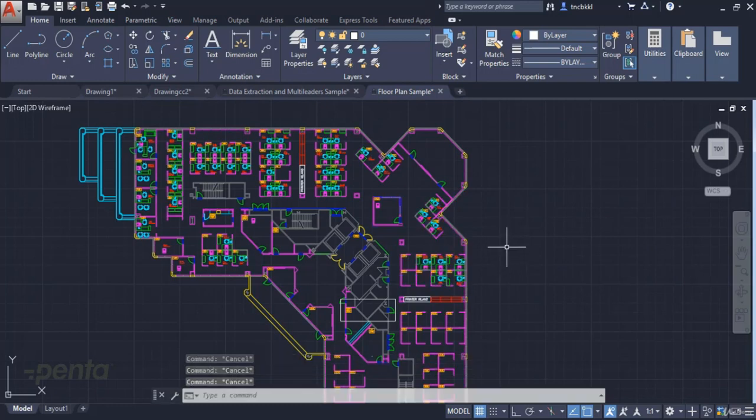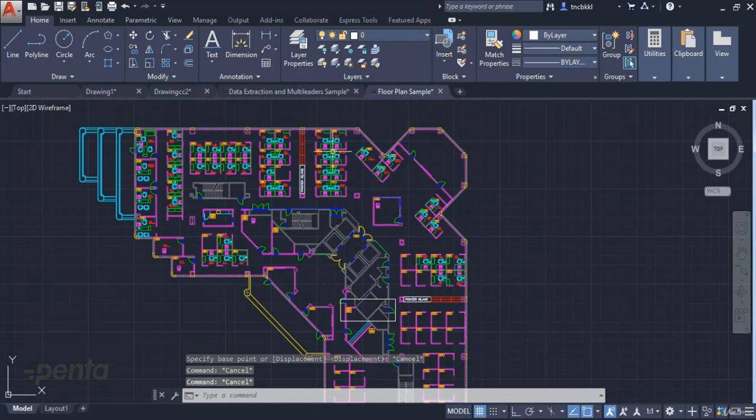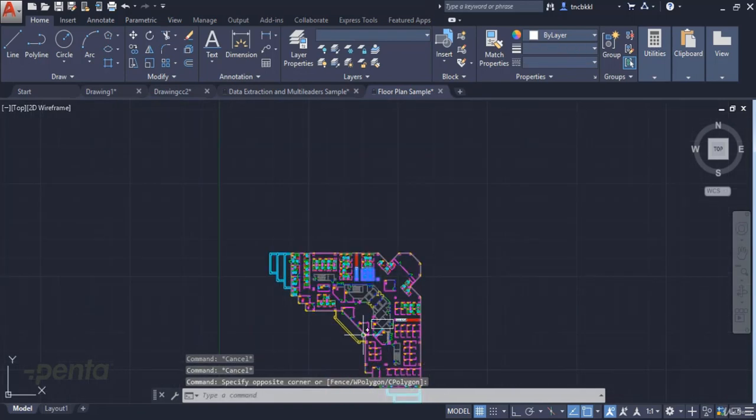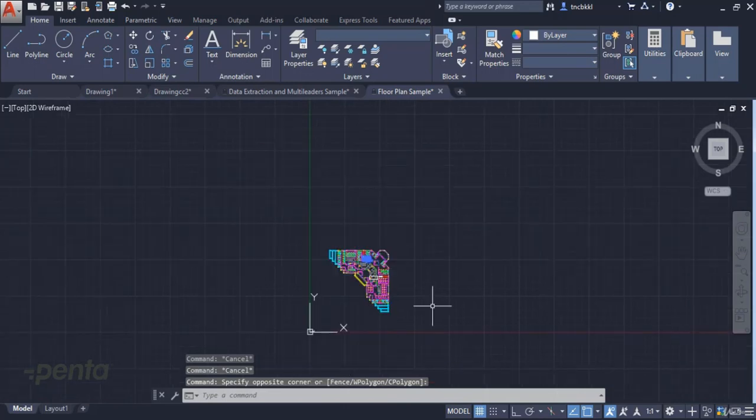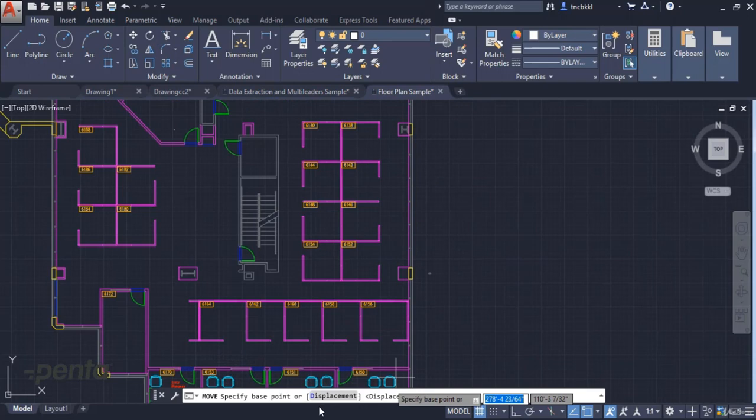We saw in object selection features, these commands can also be activated after selecting the objects. I select the objects, and when I activate the move command, the select object stage is skipped because I selected my object. Again, some users might enter the command directly with other objects selected on the screen without noticing. And upon activating it, they might wonder why object selection doesn't pop up.